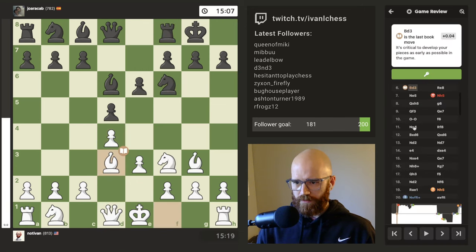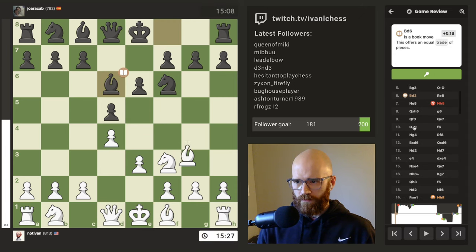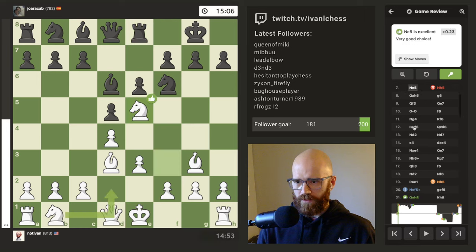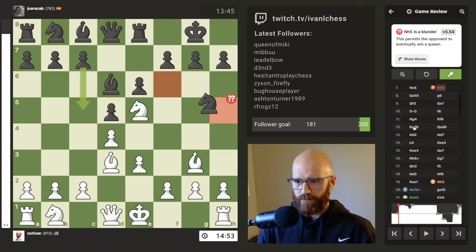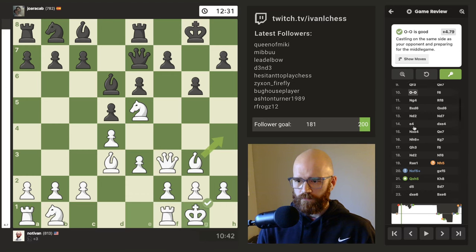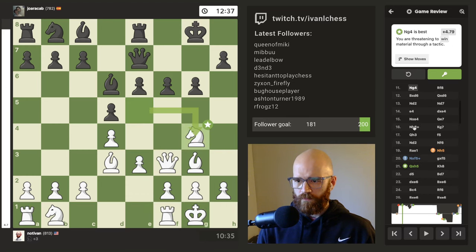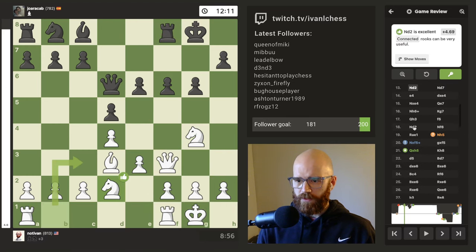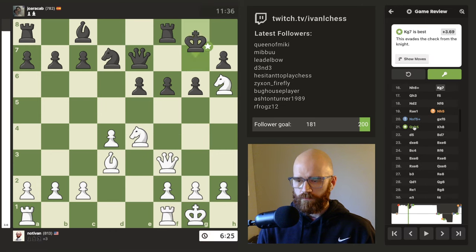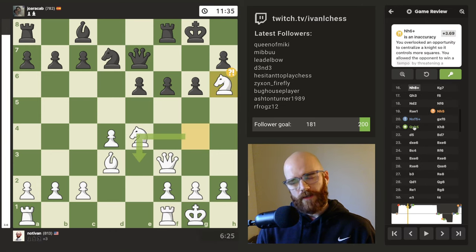Let me look at when he moved his knight. Yeah, big blunder there. So the advantage just went through the roof. Just trying to see if I made any really bad move in this position. This was a mistake. Knight h6, moving it back.